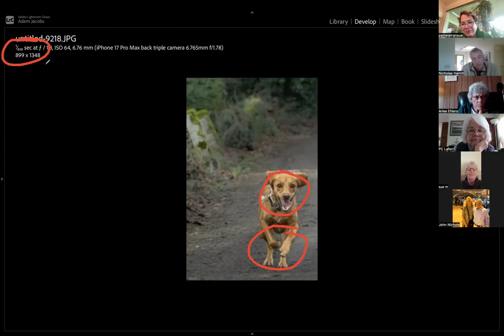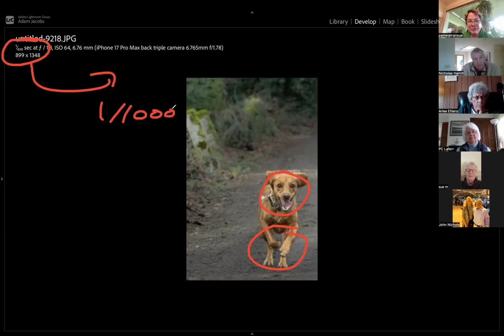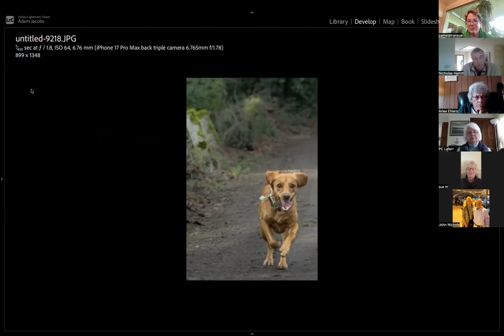I want you to take this one step further though, and I want you to think, I'm photographing my dog. He or she is running. I need to go up to a faster shutter speed. Start going into the 1/1000s, 1/2000 territory. The dog's going to be super sharp. Really good capture though. Well done for getting down low. Placement of the dog, lighting, everything great.